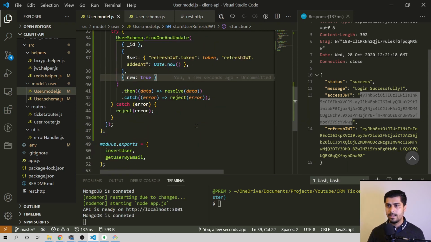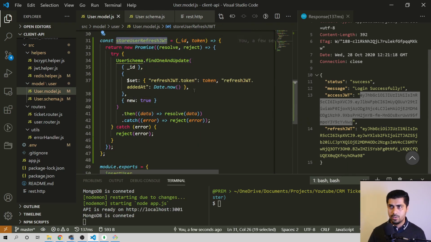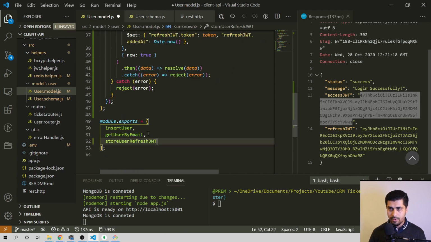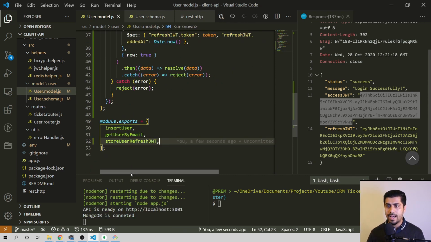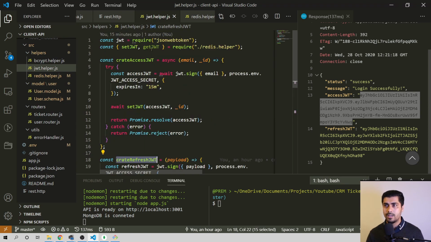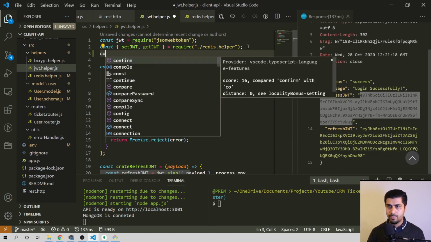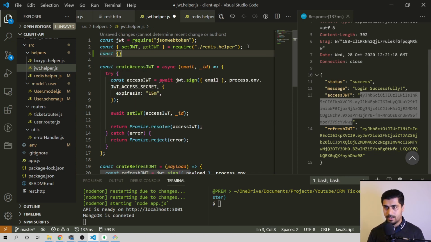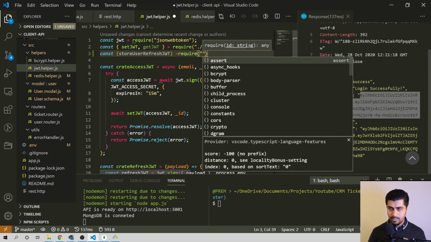Let's save that, and let's call this storeUserRefreshJWT, export it from here, and let's import that into our JWT helper, where we have created createRefreshJWT. That's where we're going to call this function. So let's import first const storeUserRefreshJWT require from the user.model.